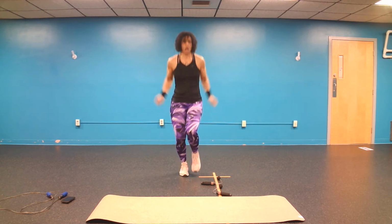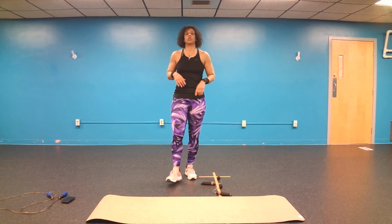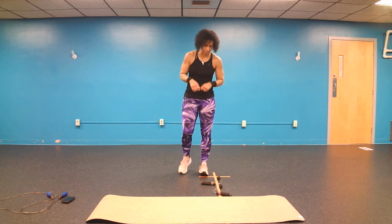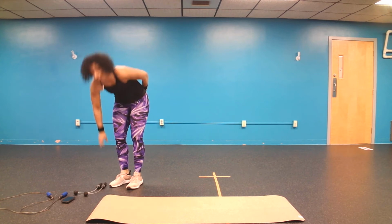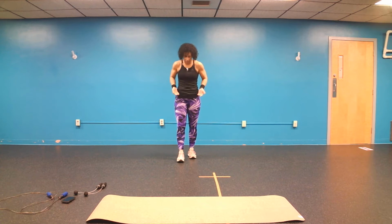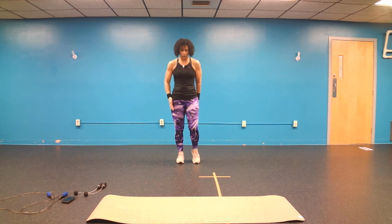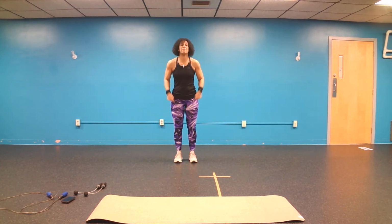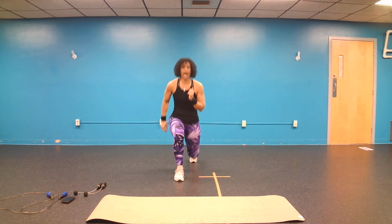Woo! All right, we get to recover. Now, what we're going to do for 30 seconds, we're going to do forward lunging. So, we want to make sure we're alternating the legs. So, catch that breath, but remember, we don't want to wait too long. We don't want our heart rate to start dropping down because that's kind of like starting over. So, lunging, same thing, same principle with squatting. Feet shoulder width apart. You're going to come forward, push off. Switch to the other one, come down. Back knee goes down to the ground. 30 seconds. Take your time.